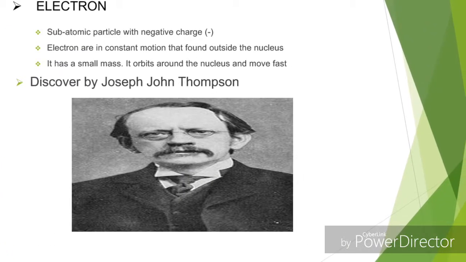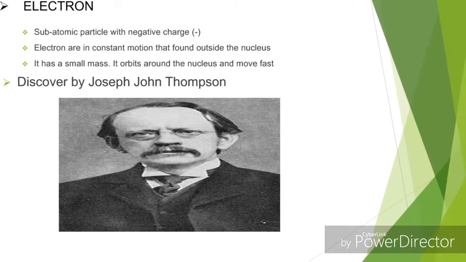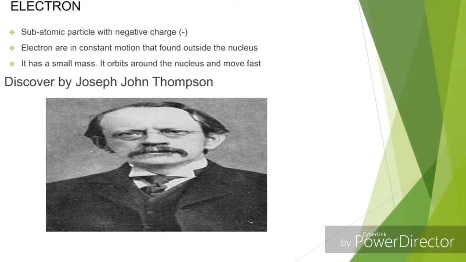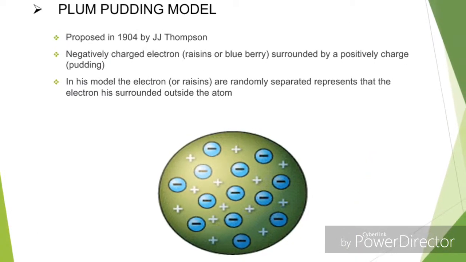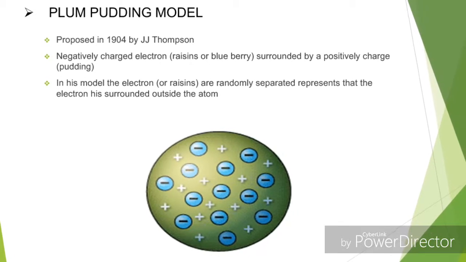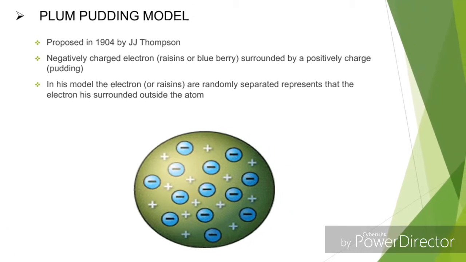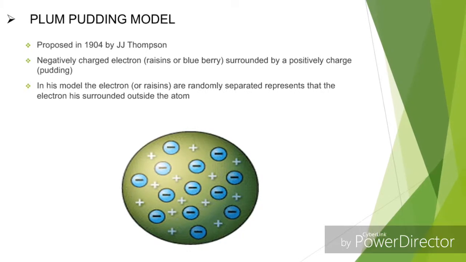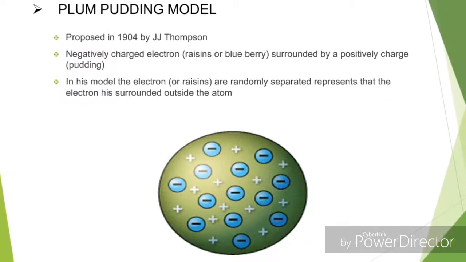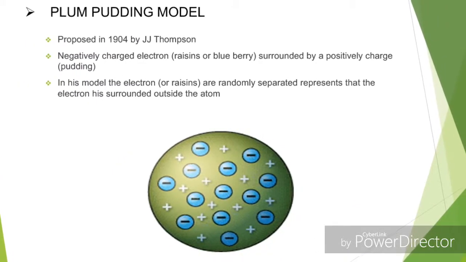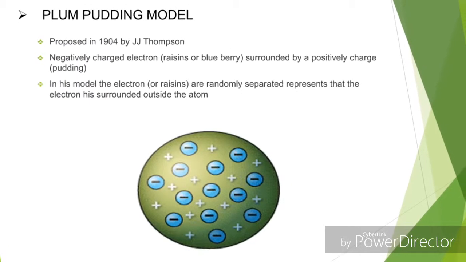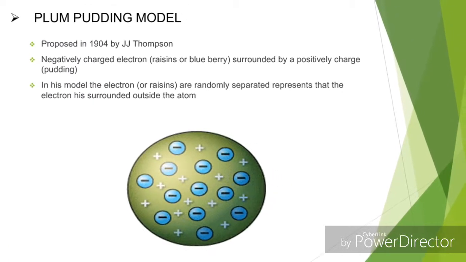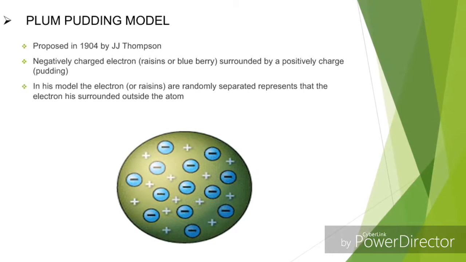The other particle of an atom is the electron, the negatively charged particle that orbits outside the nucleus. Joseph John Thomson was an English physicist who discovered and identified the electron. He discovered it by using cathode rays. He estimated the mass of the cathode ray by measuring the heat generated when the ray hit a thermal junction and comparing this with the magnetic deflection of the rays.